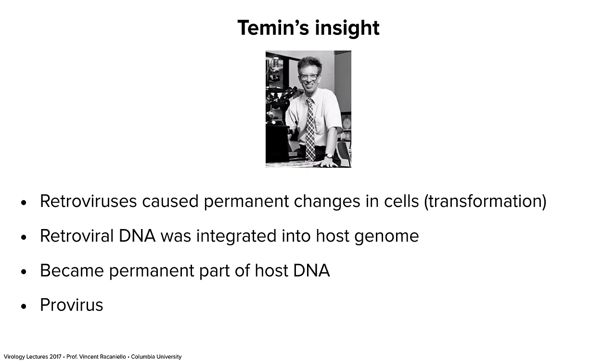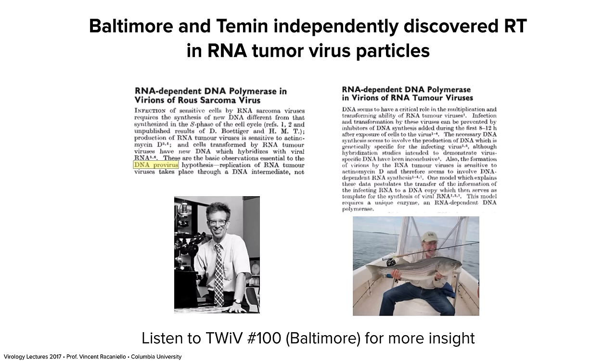The integration of the viral DNA into the host cell is called the provirus. Integrated viral DNA is the provirus. In 1970 or so, both Temin and Baltimore independently discovered reverse transcriptase in RNA tumor virus particles. Temin had said the virus has to be able to change the cell — maybe it goes through a DNA intermediate, which then integrates. Both he and Baltimore said there has to be an enzyme in these virus particles that makes RNA into DNA. They published both independently in the same issue of Nature.